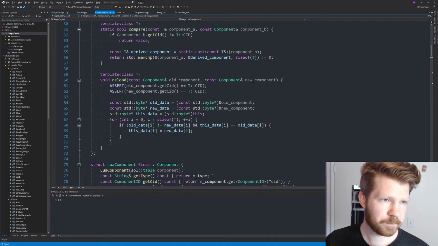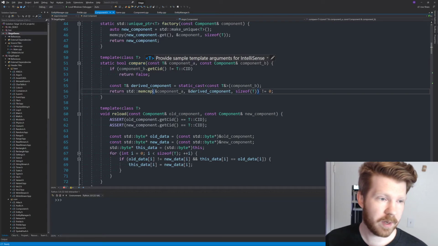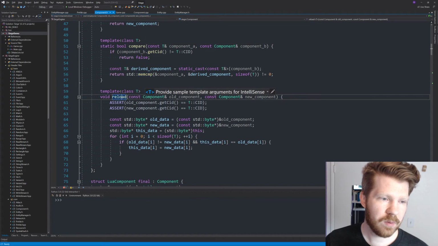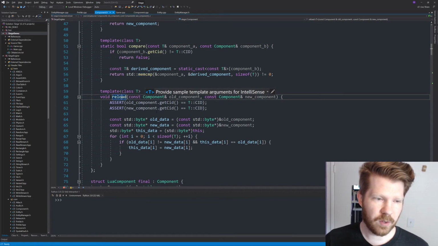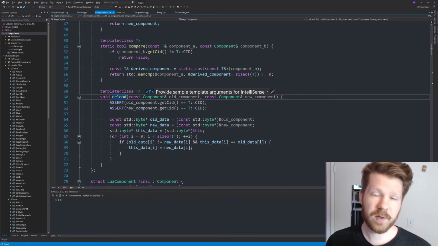Here we go. So our compare is really simple. This is to see if it changed. We just do a memory compare on the components. And reload is where we actually go through every single byte and look to see if the current data is the same as the old data. And if it is, that means that it hasn't changed. So we just replace that data with whatever the new data is.